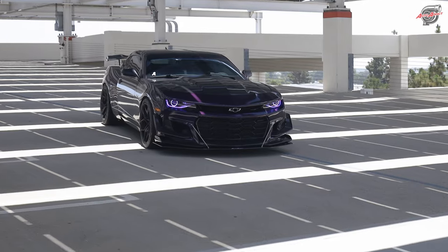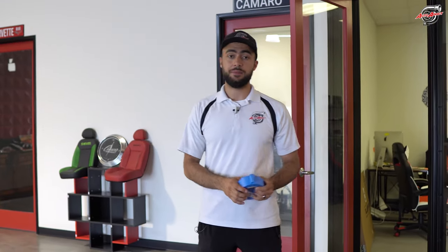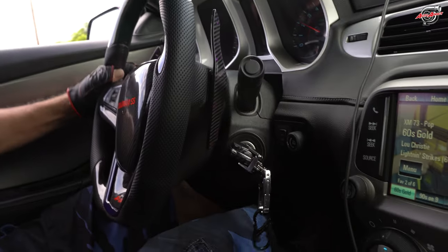All right, guys, so Bill's about to leave. It's a very honorable moment for us, but it is sad as well. We had his car for about 2 months or so, and it's finally going back to his home. But he's not going just home yet. He has an alumni event to go to in Las Vegas every 4 years. He went to a high school out in Germany, which represents this build theme very much like what he wanted it to look like. So that build will be revealed at his alumni meetup with all his friends that he went to high school with in Las Vegas. After that, he's going to be driving to Colorado from Nevada to his house.